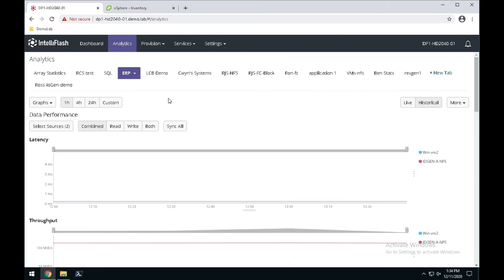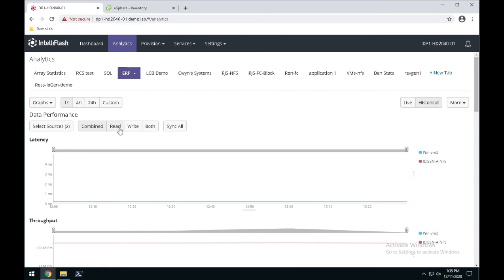They were rolling out a new ERP system, and they didn't want to use the analytics for any troubleshooting. What they wanted to do is figure out what the baseline performance is for this new application. So when they got up and running and started rolling out to users, they set this tab to view all the metrics around that system as it was deployed and put in production. You can see, you can customize this.